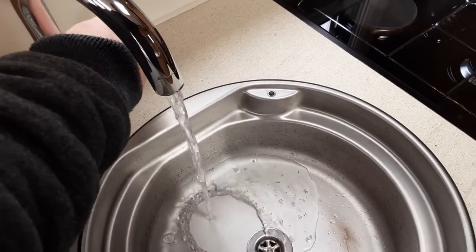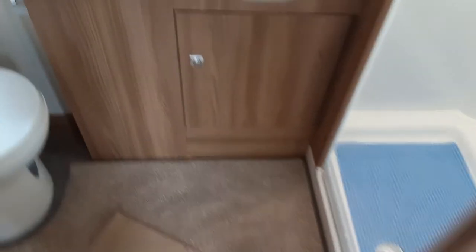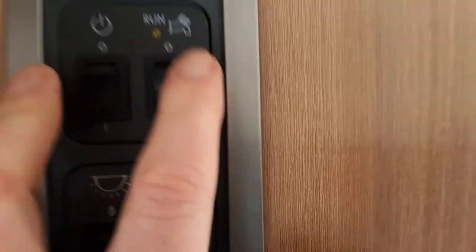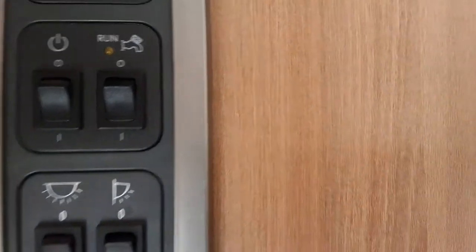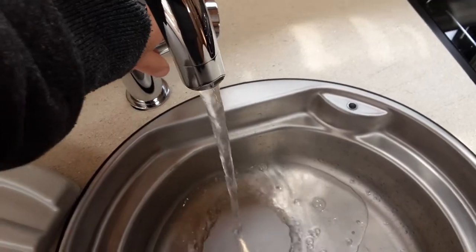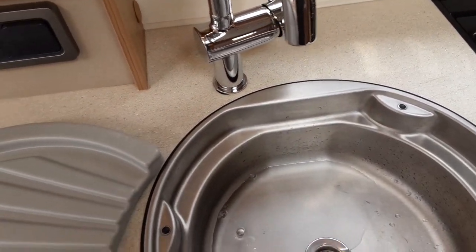To fill it you need the valve parallel with the floor as shown. Then come over to every tap on board the caravan and open them all up on the hot side — the tap in the kitchen, tap in the bathroom, and the tap in the shower room. Then come to the control panel by the door with your aqua roll or water pump connected on the outside and turn on the water pump. The water system will start drawing water from the aqua roll and eventually you'll get water coming out of every tap. Once you've got water running consistently out of every tap you can shut all the taps off and start thinking about warming your water.